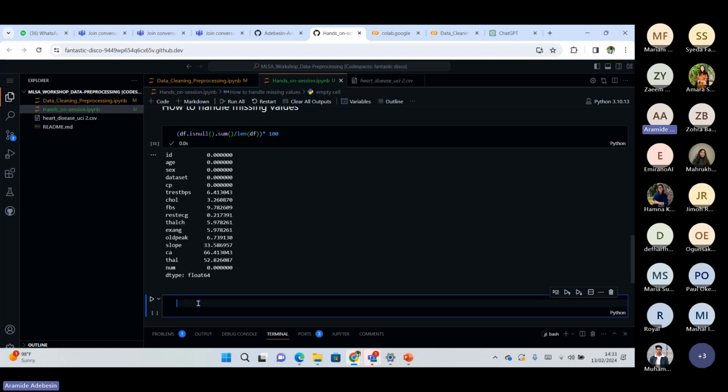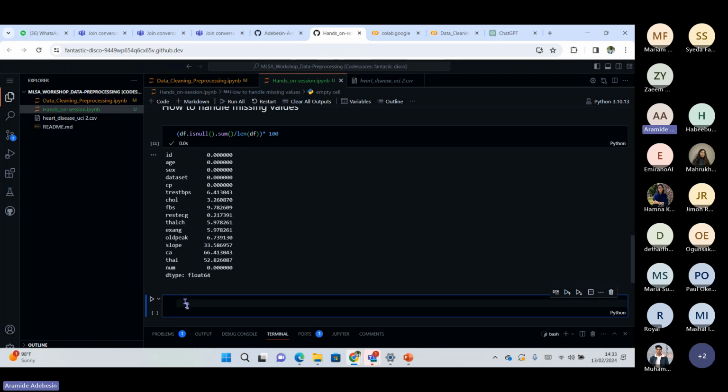You have several ways of handling missing values. Either you drop the rows with the missing values, or the column, right? Or you fill in the missing values. Or you just go ahead like that, because there are some models that work with missing values, like XGBoost, the LGBM model, and the likes. But in most cases, I prefer handling the missing values.